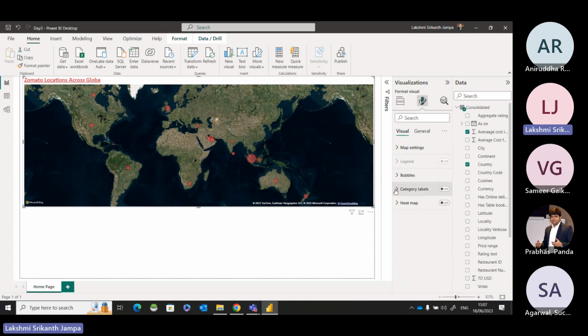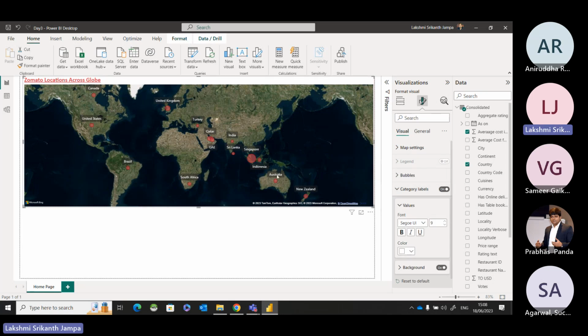And under the category label, I switch on the category label first. Then what is going to happen? The information that you have plotted, only those fields are enabled. Since we have plotted the country, you can see only the country names are available here. So again, for each one of the country, you can change the font size, increase or decrease it.